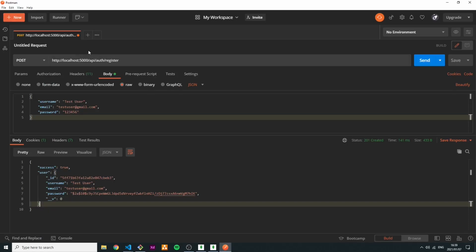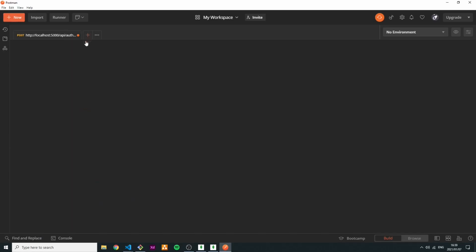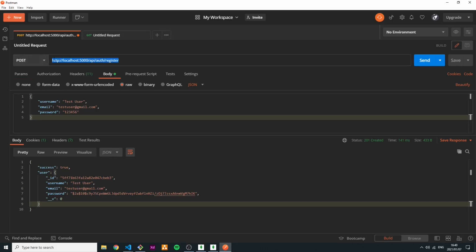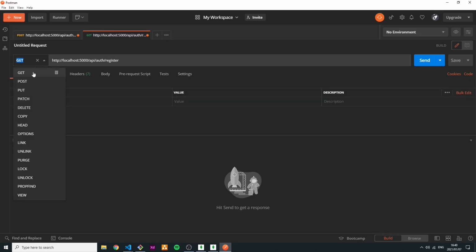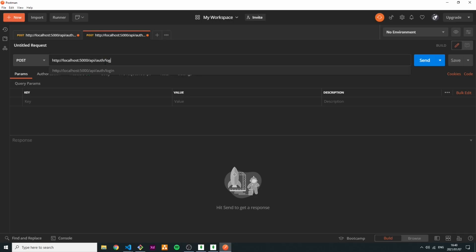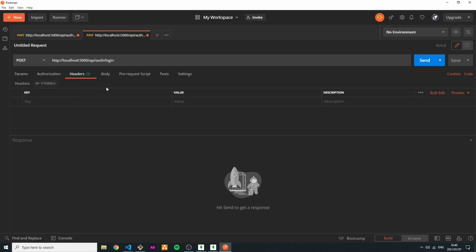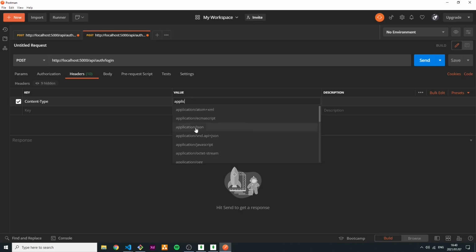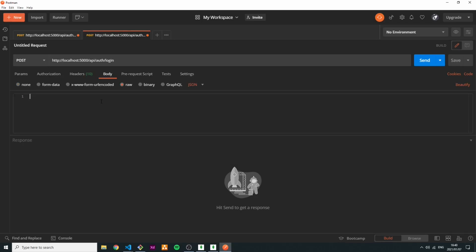So let's go to Postman, and we actually created a user now. So let's create a new tab. I'm going to copy this URL up here and just paste it down here. There should be a post as well to the login route. And in here, the headers should be content type, application/json, and then in the body we choose raw, and here we have to provide an email field which we're going to set equal to testuser@gmail.com, and then we need to provide the password field, and this is going to be 123456.